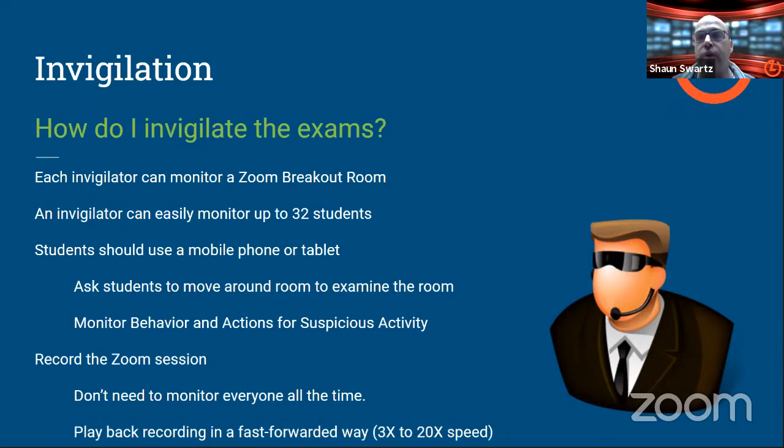And recordings are not in real time. You can play them in a fast forward method where they're going from 3 up to even 20 times the speed. So you can invigilate an entire 2-hour exam in just a couple of minutes and identify if there's any suspicious activity with any of the students.